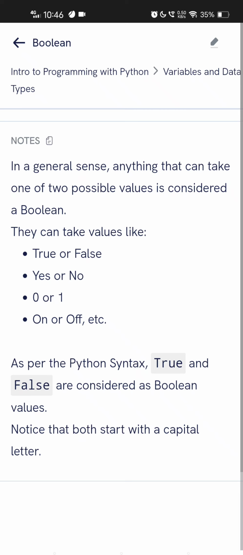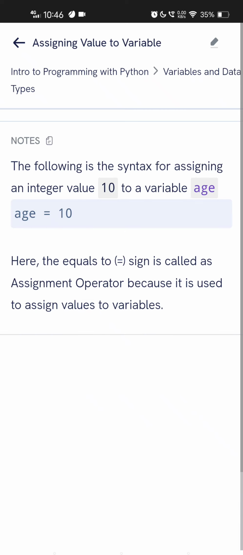In Python syntax, assigning a value to a variable. The following is the syntax for assigning an integer value 10 to a variable: a = 10. Assigning a value to a variable using the assignment operator.